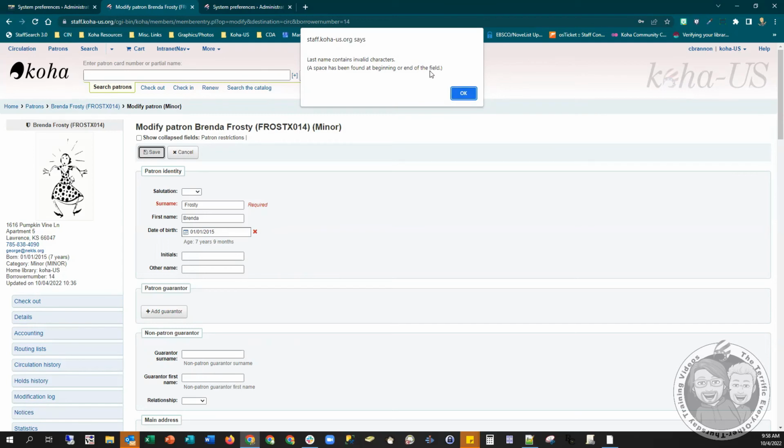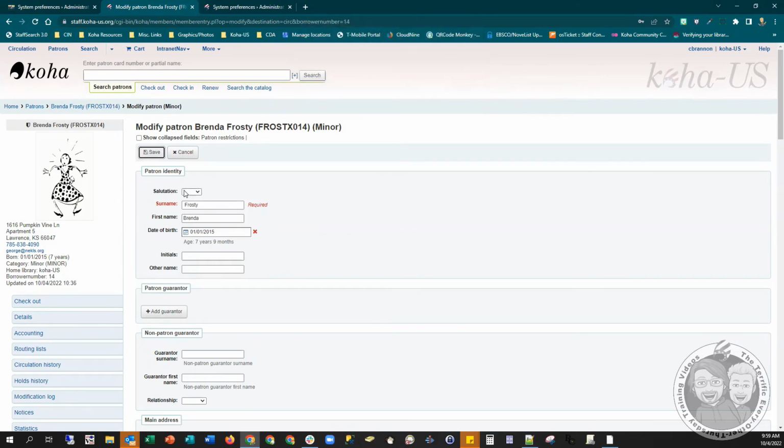So basically, it's telling me it's an invalid character. It's not one of the characters that is defined. But specifically, it's saying a space has been found. So that's why I put that in parentheses there. But let me click OK. So it didn't submit the form.